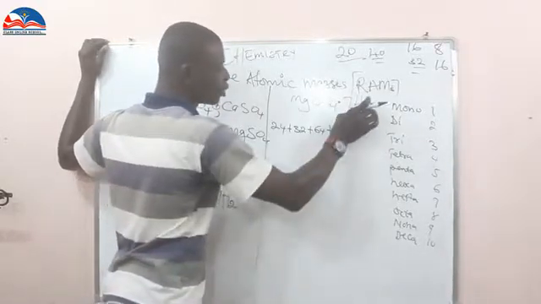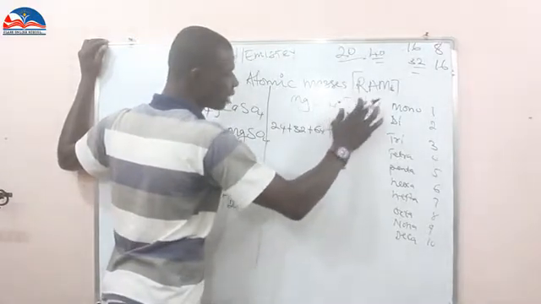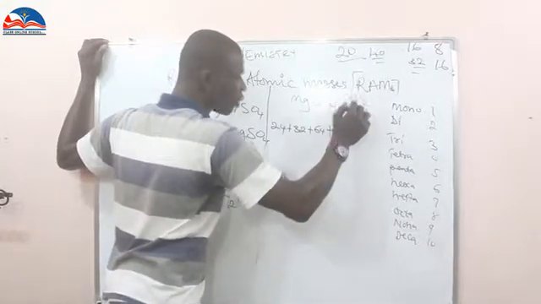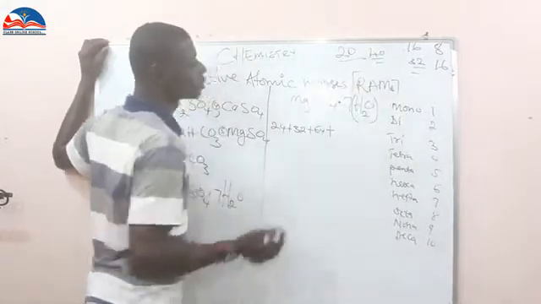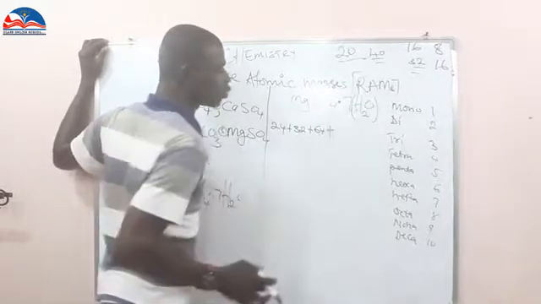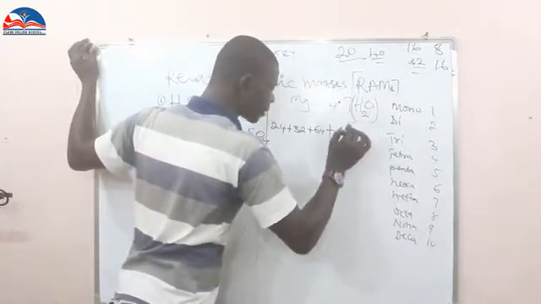Now, here you are not going to do plus. You are going to do plus only to hydrogen and oxygen. This 7 that is outside here is affecting all this hydrogen and oxygen. It means 7 multiplied by hydrogen and oxygen. That is what it simply means. Now you put your 7 bracket.